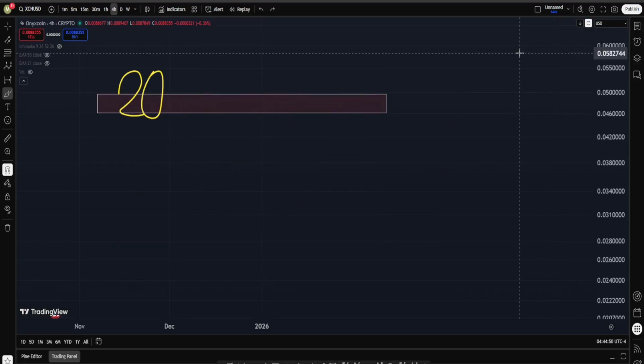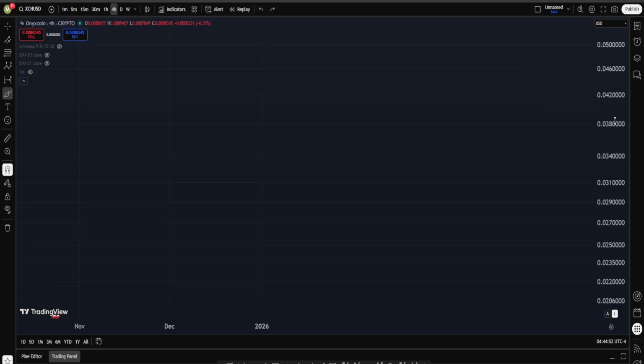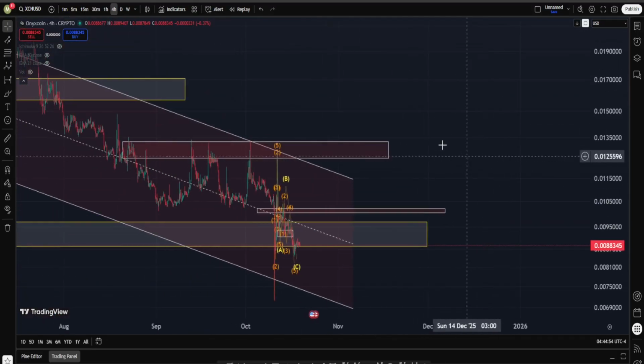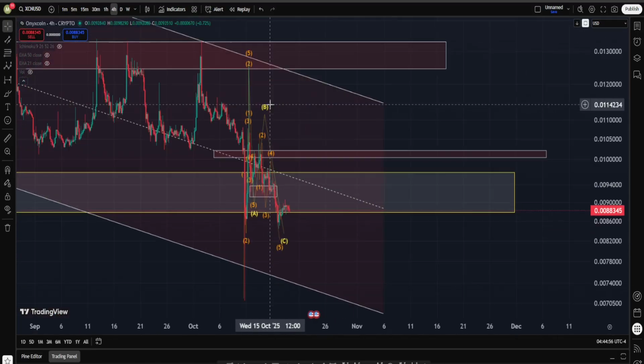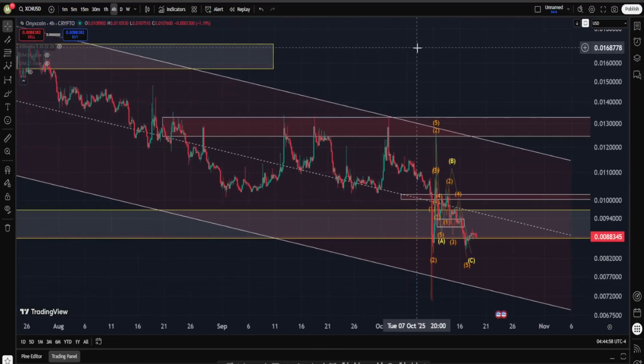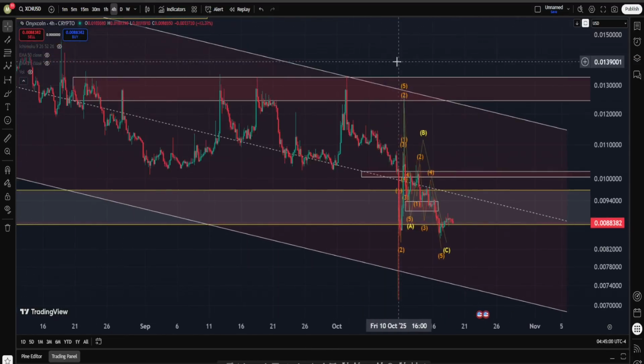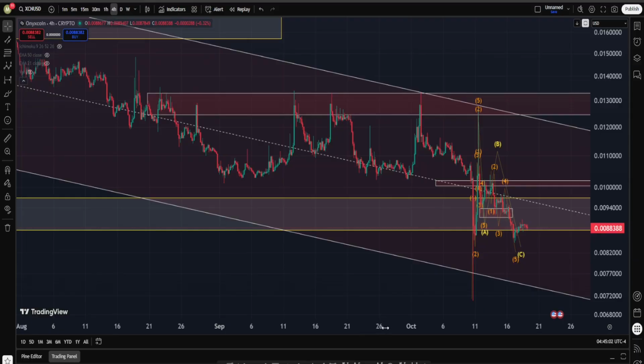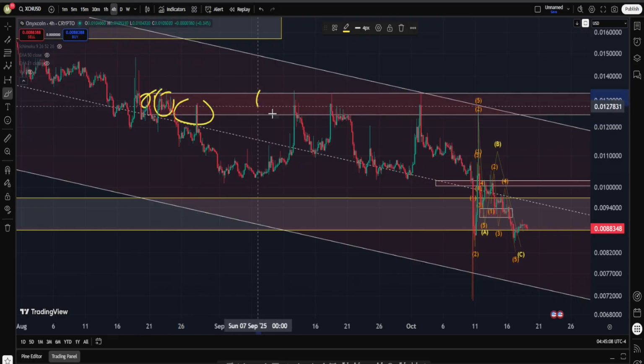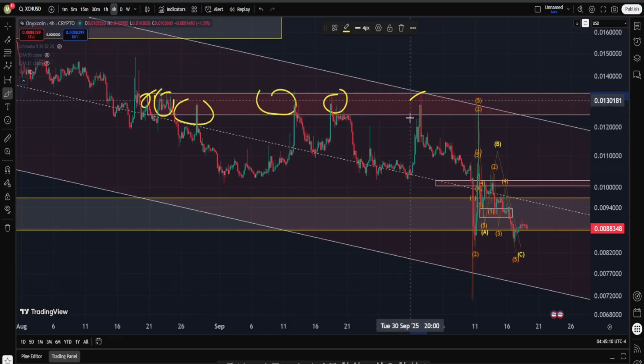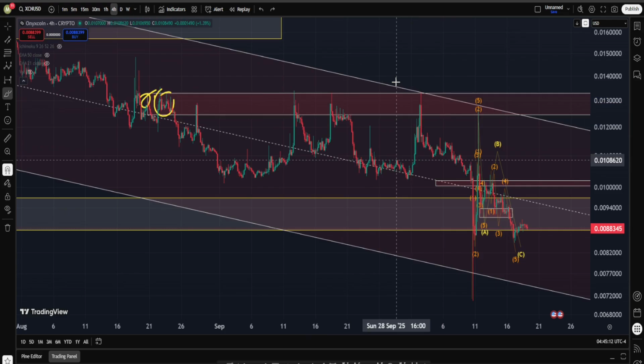And for this specific reason, I think in XCN, this resistance is kind of weak because of the amount of times that we reached it and every single time we got some sort of a reaction off of it. Let's just have a quick count. This is 1, 2, 3, 4, 5, 6 times we touched this region and every single time we got a rejection from it.